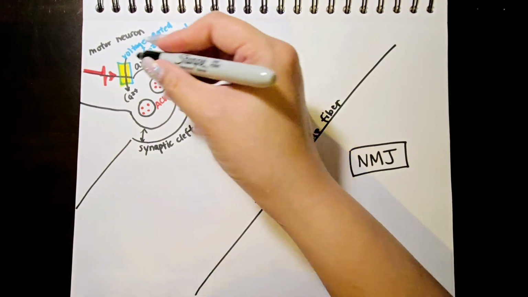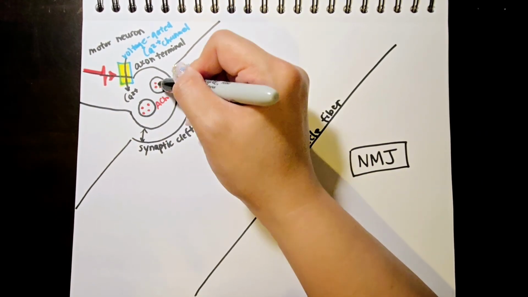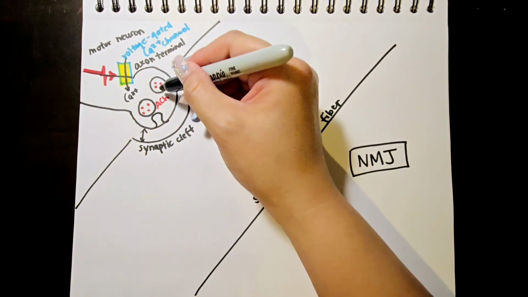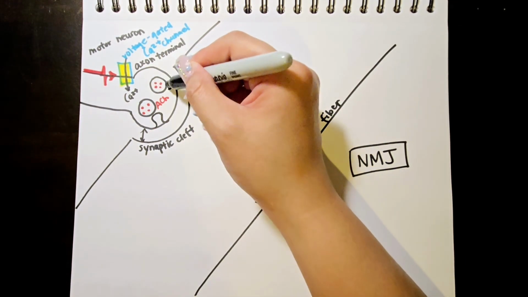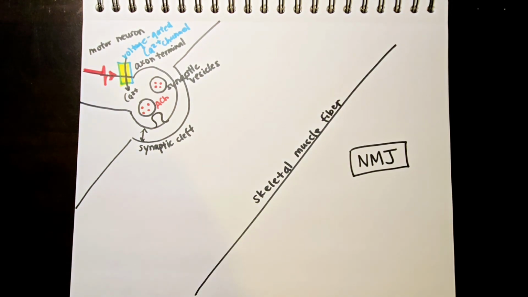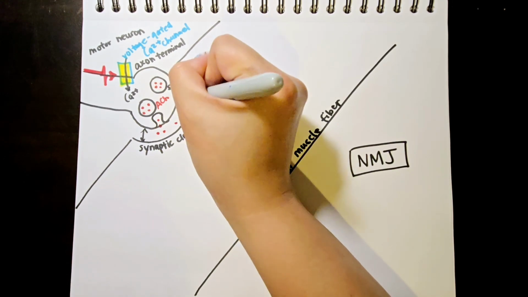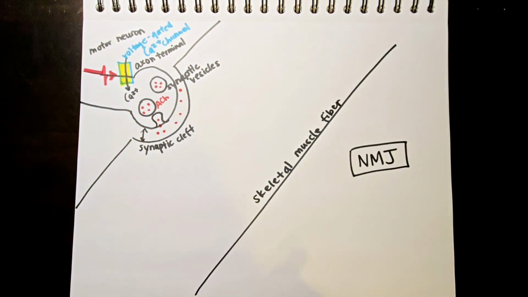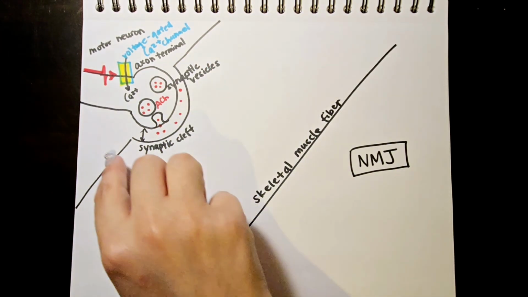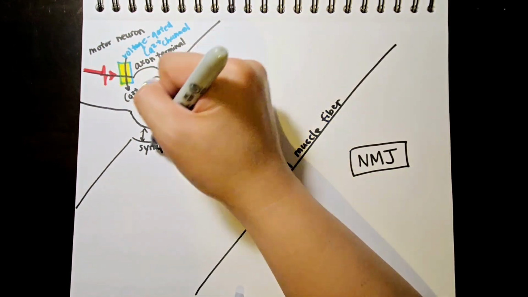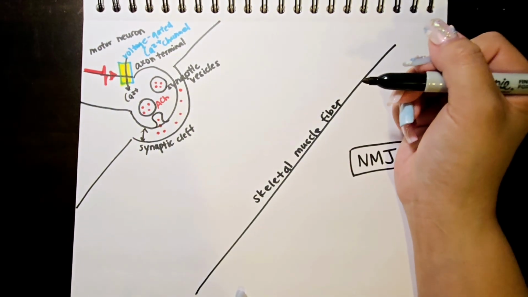Okay. So calcium ions will cause exocytosis. So I'm going to draw it kind of like that, where the vesicle will slowly travel towards the membrane of the axon terminal to allow for exit of these acetylcholine into the synaptic cleft. Now, in this particular spot, I'm drawing this curvature where the axon terminal forms a synapse with the skeletal muscle fiber.